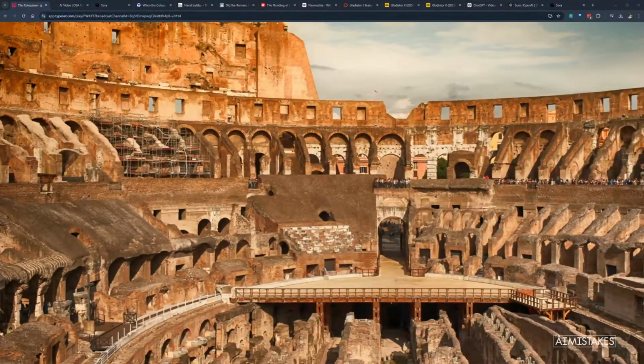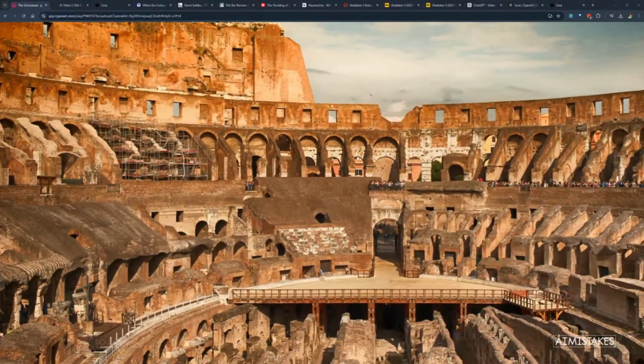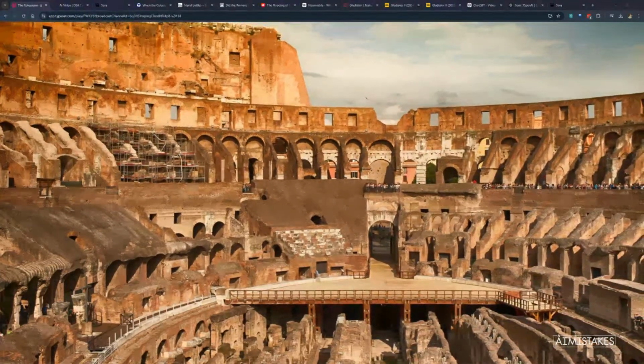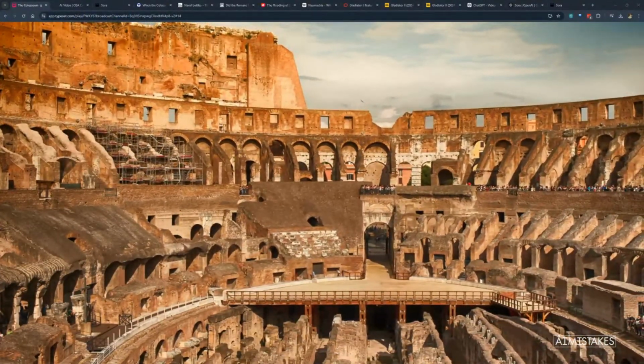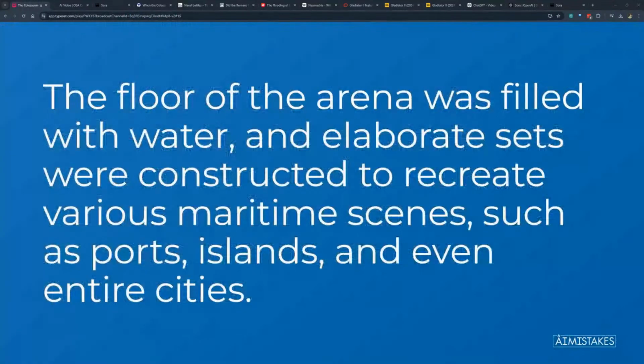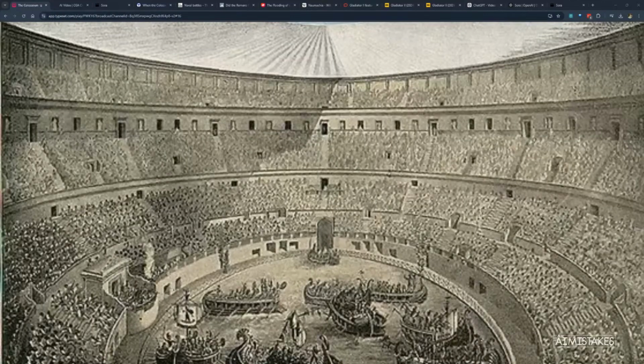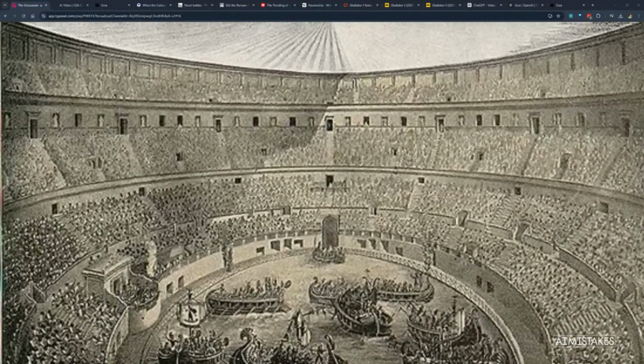And so you might imagine that that was the level that the entire stadium was looking at for whatever happened to be going on. So if I take you back in time to look at an ancient rendering of this, think about, as I'm showing this, the floor being filled with water, and there being sets constructed on top of that to really fill the scene. And it might have included islands or even some amount of city development in what they were staging in the Colosseum. This is one rendering of what it might have looked like.